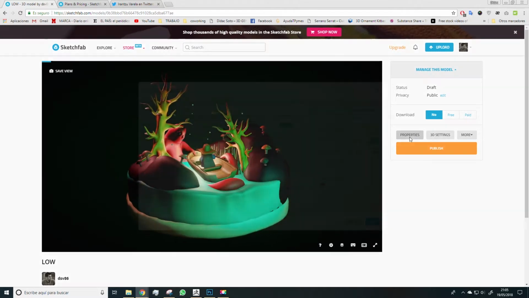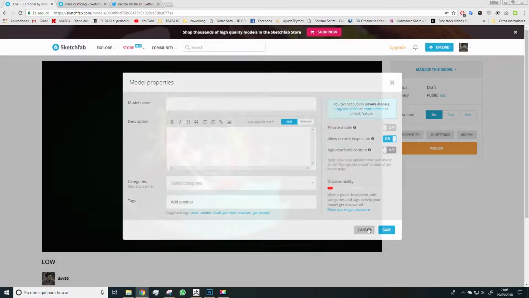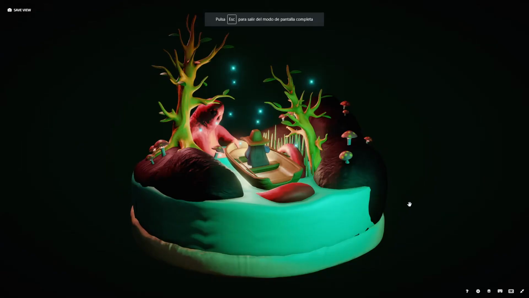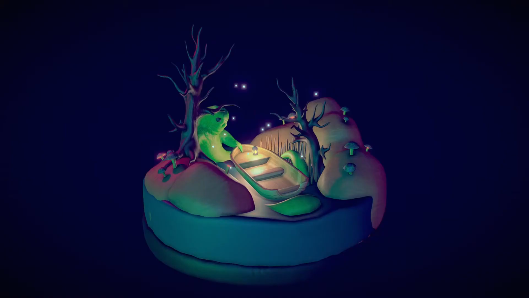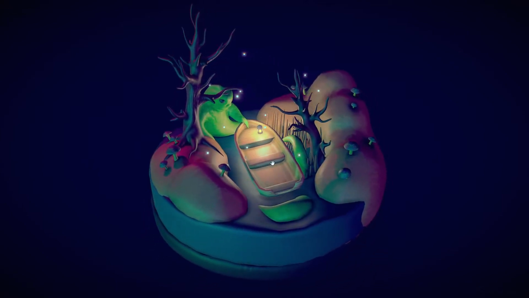And now we can edit the properties, set a name, a description, maybe a couple of categories, and add some tags so we can make our work go viral easier. And whenever it's ready, we hit Publish, and our scene will be on the website ready to be viewed by other users.